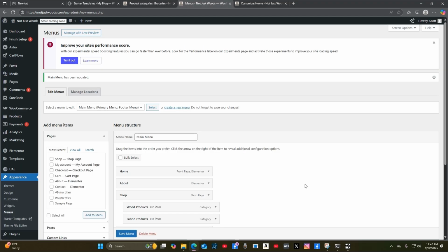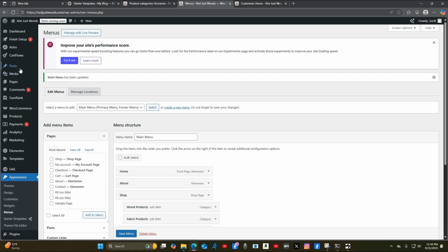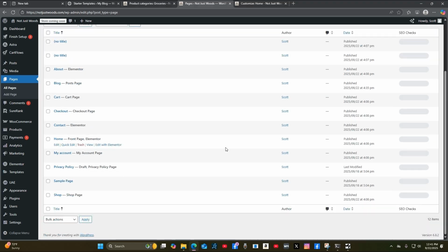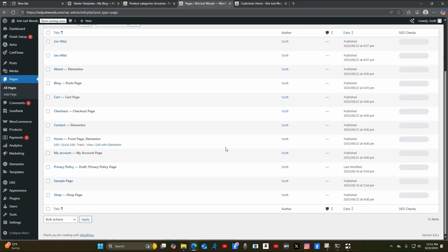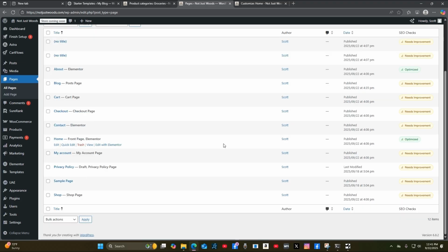Okay. So our menu is pretty well straight. That's what I want. I want to go back to pages and see what these grocery and... So those are product pages. Those are not actual pages. That's being linked. We're going to do that in the next part of the series. We'll start working on the products.